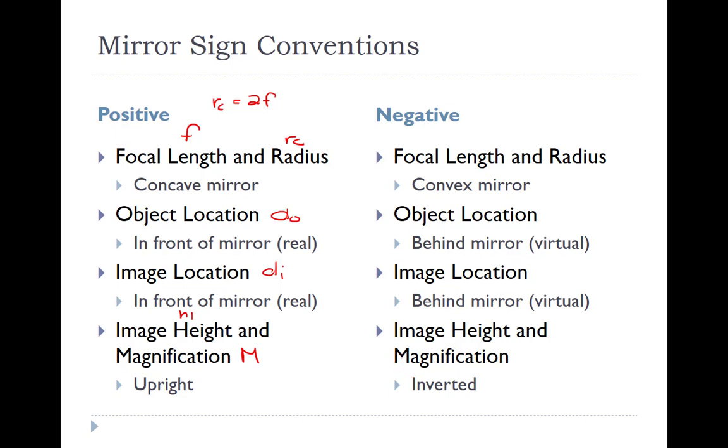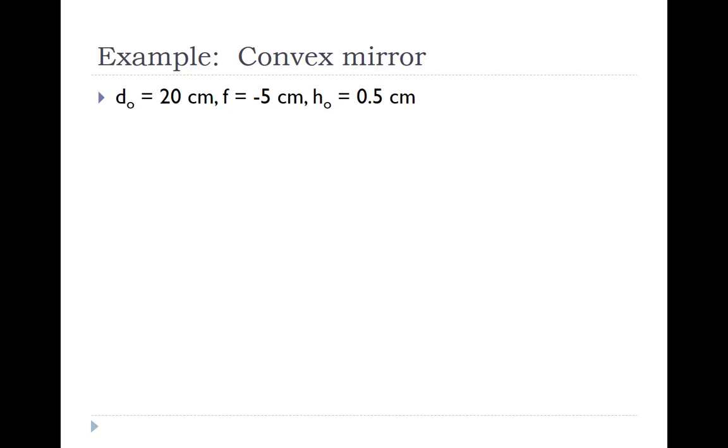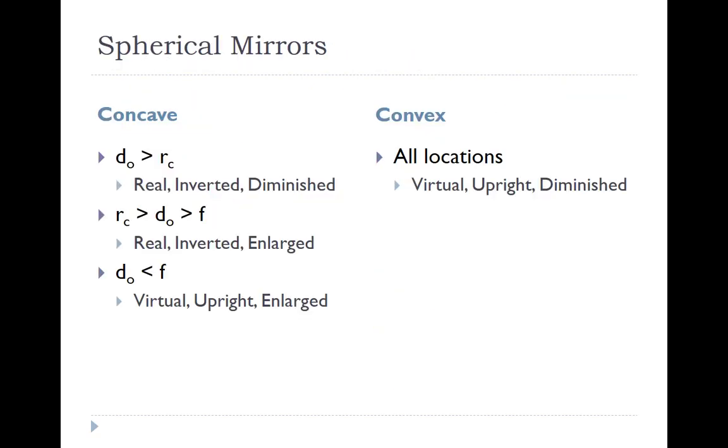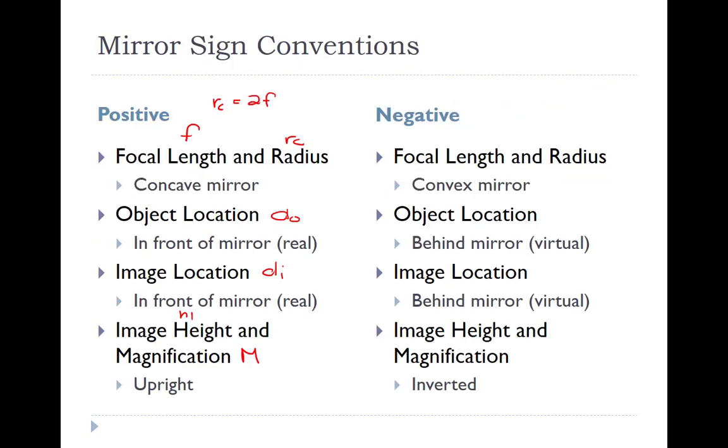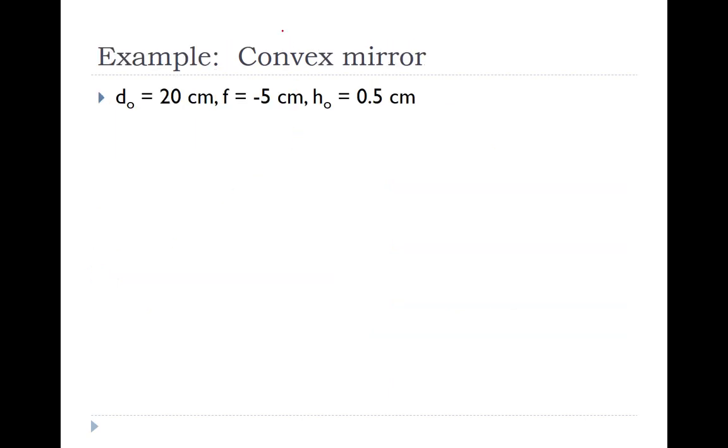Now we're going to do 2 examples. In these examples, we want to determine the values of everything we don't know and also to determine what type of image this mirror is currently producing. Okay, so really quick, for a convex mirror, following what we saw last unit, the answer should be that it's virtual, upright, and diminished. So this should be virtual, upright, and diminished in the end. Let's see if that's what we get.